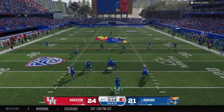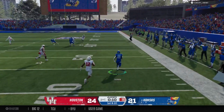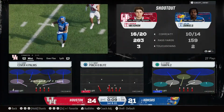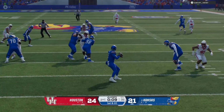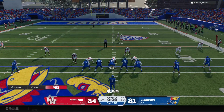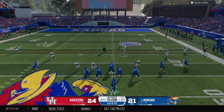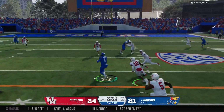Wants to throw. It's Daniels. Makes the catch. It's Thurman. Turns it on in midfield. Jogged out of bounds after a big game. They'll mark it at the plus 42. And that's the dangerous part about this offense, man. They'll get the ball out to a receiver. They can do that. They can make plays after the catch. Hard to bring down, hard to tackle. That's why this offense can be so explosive.